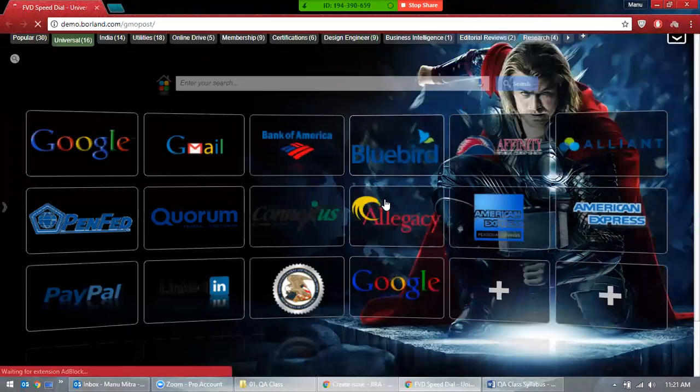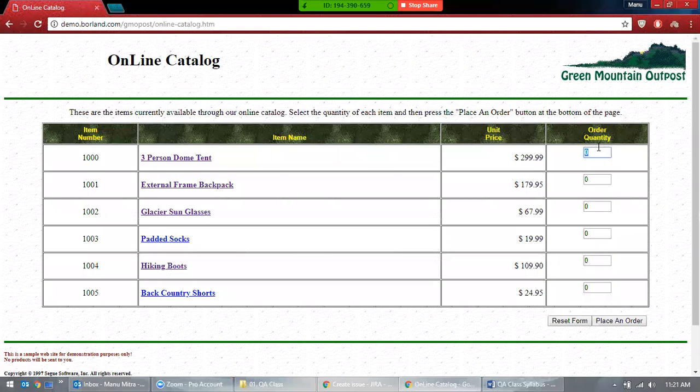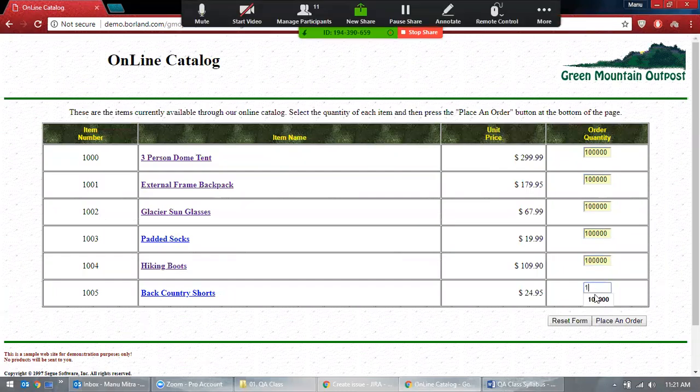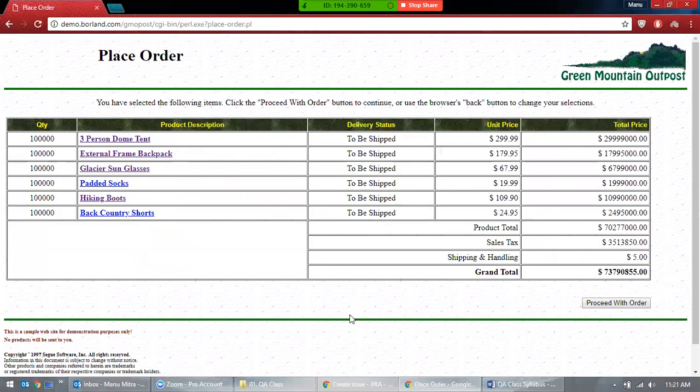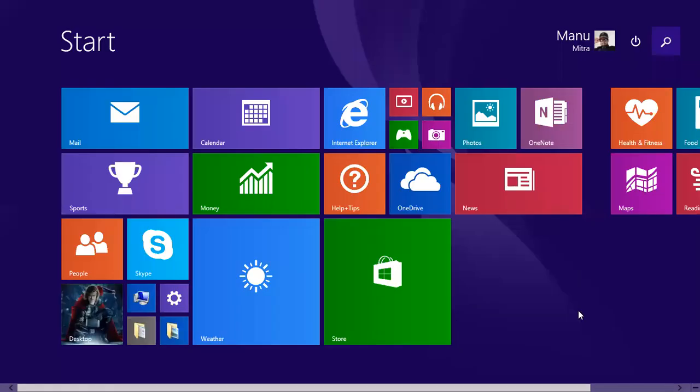We'll use the same thing. So this is a bug, right? Let's take an example, and a screenshot. Always make sure to use a screenshot.